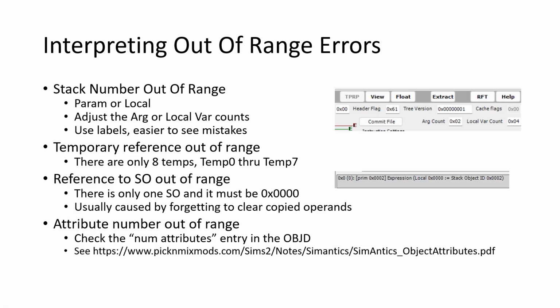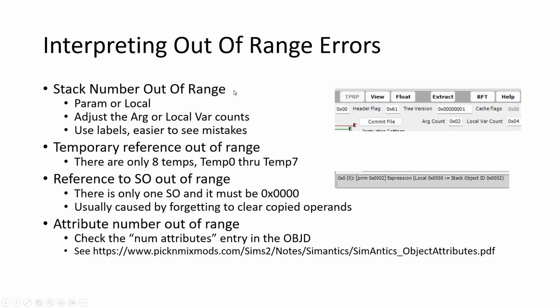So what is a stack number? Well, a stack number is either a parameter or a local. So you know we can pass parameters to a BHAV. Go and watch the BHAV ones, and BHAVs can have local variables. And one of the things I said was most common is that you will say that there are 2 parameters, the arg count is 2, or the local var count is 4. And this actually gives you parameters 0 and 1 and locals 0 through 3. If you referenced parameter 2, parameter 3, parameter 4, or local 5, local 12, local 37, you would get a stack number out of range.